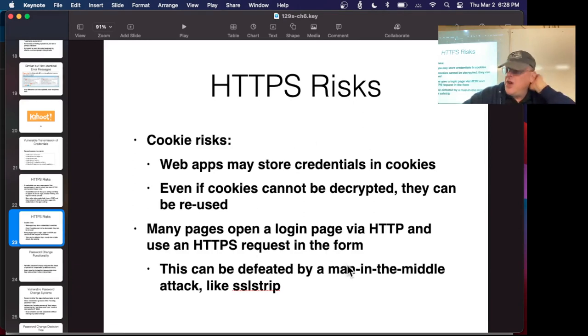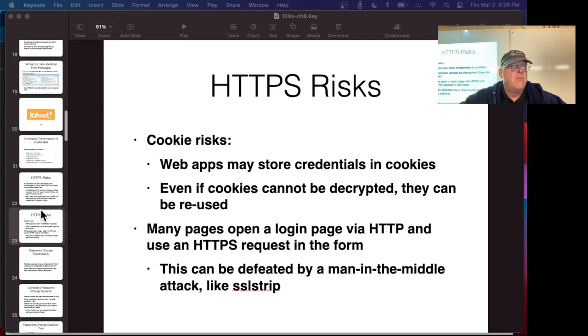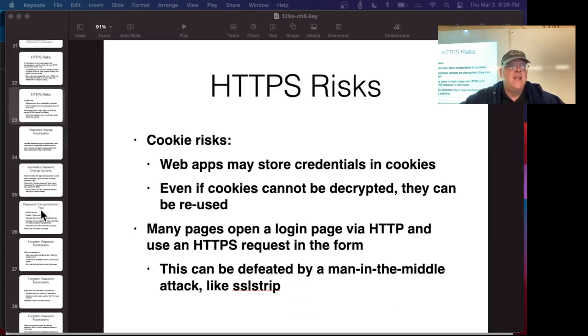Another thing that used to be very common and I think is also getting out of style is having an HTTP page with an HTTPS button on it. This is very unsafe because you can just strip the HTTPS off the button and it will still look the same to the user. And Moxie Marlinspike wrote a tool called SSL Strip to do that. I think it was part of the long process of humiliating those sites until they finally pretty much knocked this off. This was very common. About 10 years ago, every bank site worked this way. And I was, like many other people, complaining and protesting about it. It took many years to get them to knock it off.